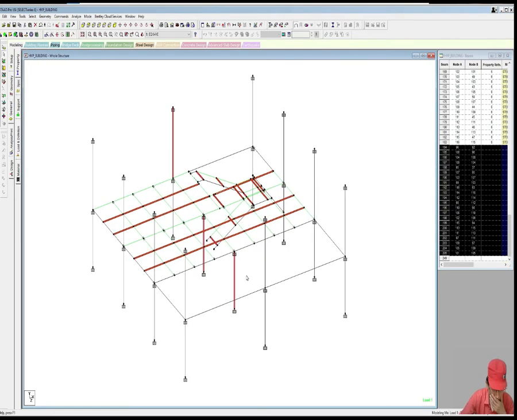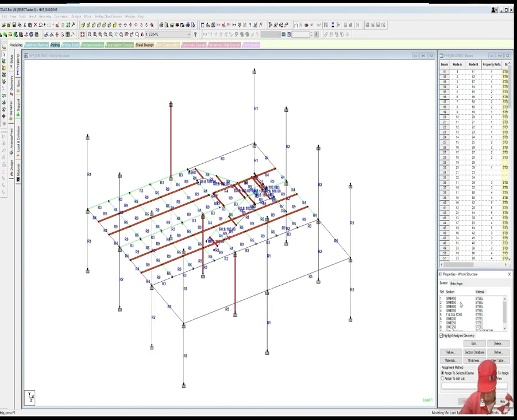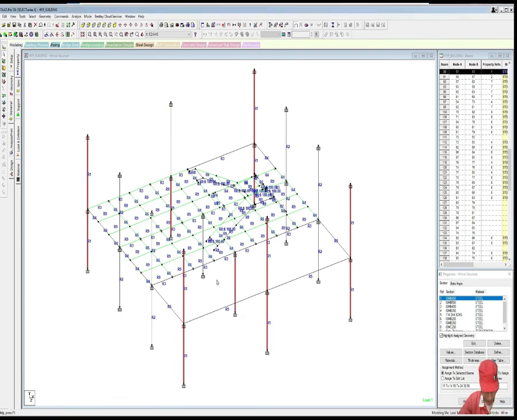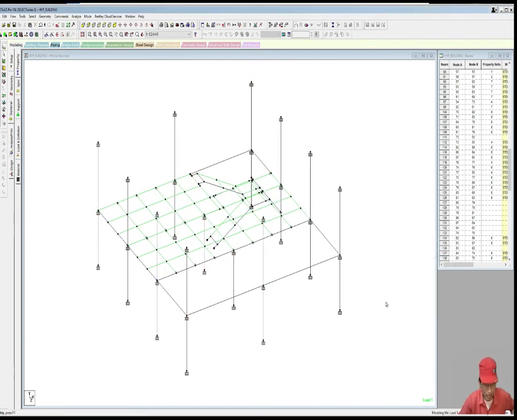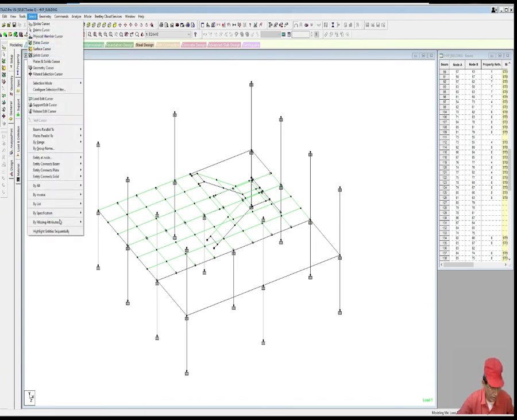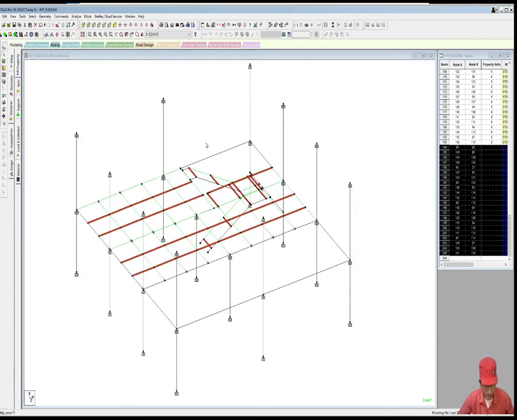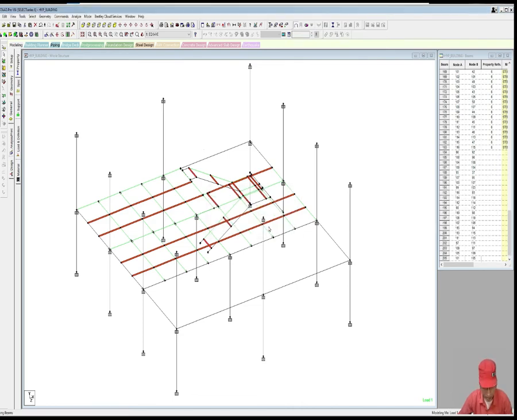There are a lot of members also. These are the 2 columns which we probably did not assign any property. So we must assign the property to them first. So let us assign the property R1, R1 and R1. Assign. Now select by specification, by missing attribute, missing property. So we have all these missing properties. Click delete.